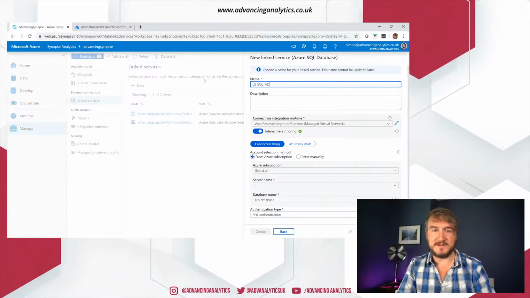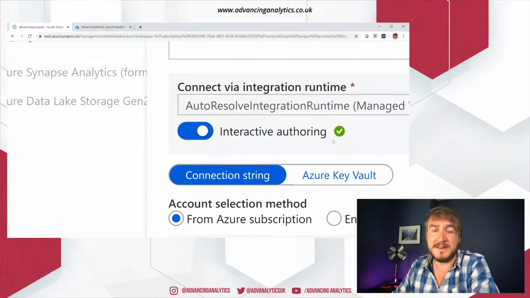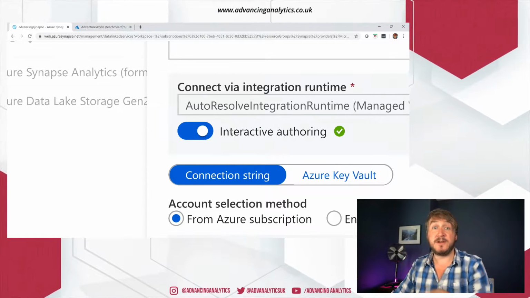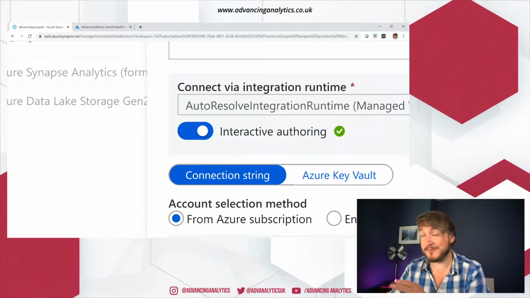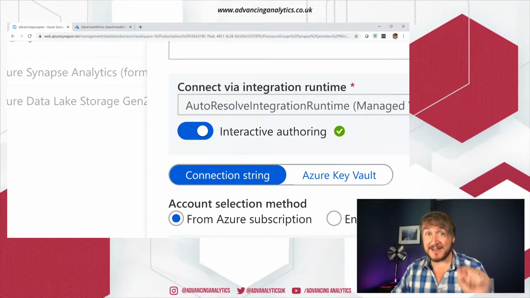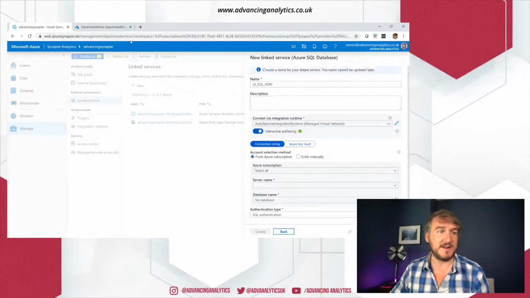It's SQL. It's AdventureWorks. And then this is the all-important new button, interactive authoring. So this is the thing saying, as you go through, do you want to be able to test your connections and see what table you connected to and preview data and essentially use Data Factory normally? If so, you have to have this thing turned on. So with this thing turned on, I'll show you what it looks like and then we'll turn it off.